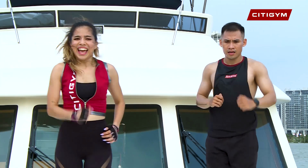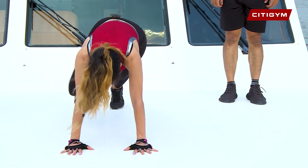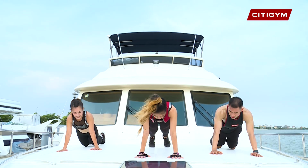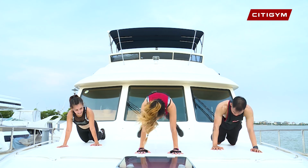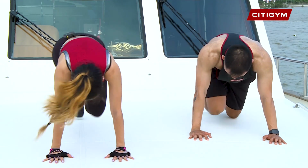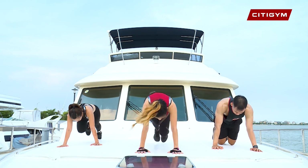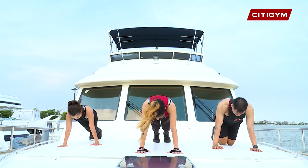All right. Guess what? Down on the floor, coming to a plank. Push that butt down. Give me six mountain climbers, two plank jacks. Ready? Right leg. One, two, three, four, five, six, hold. Out, in, out, left leg. Let's go. Now keep those hands under the shoulders. I want you to squeeze that belly tight. Last one.